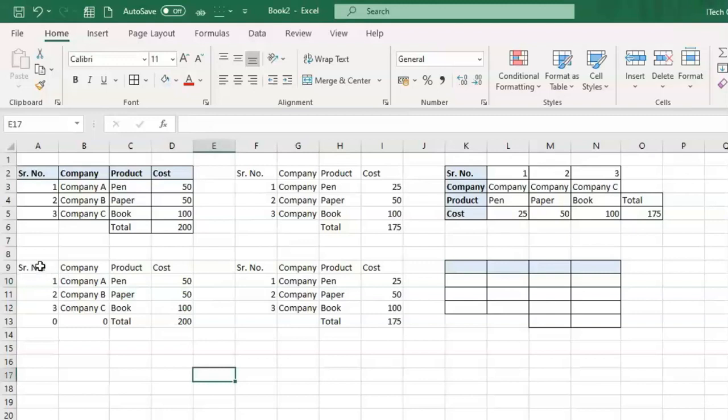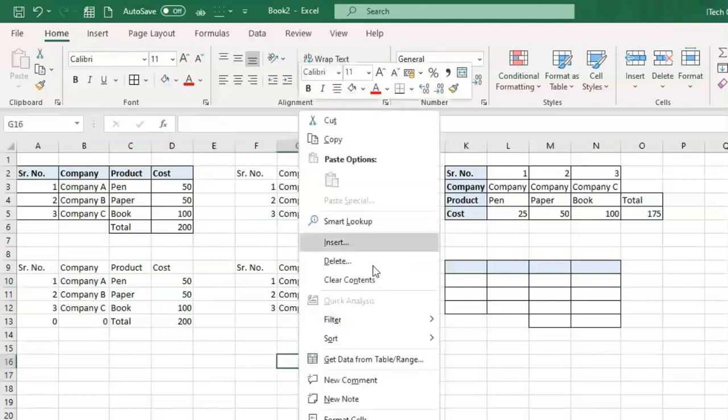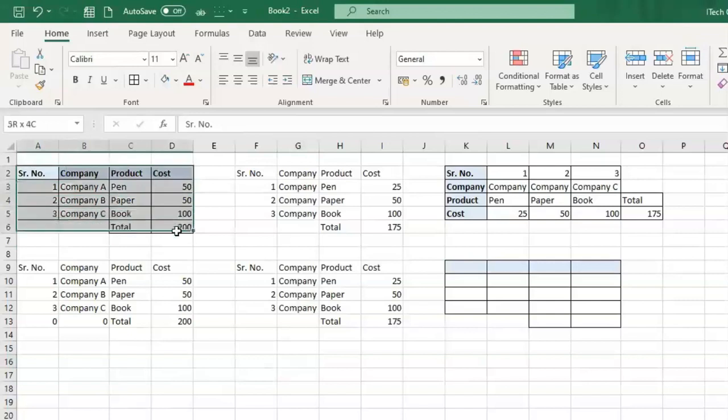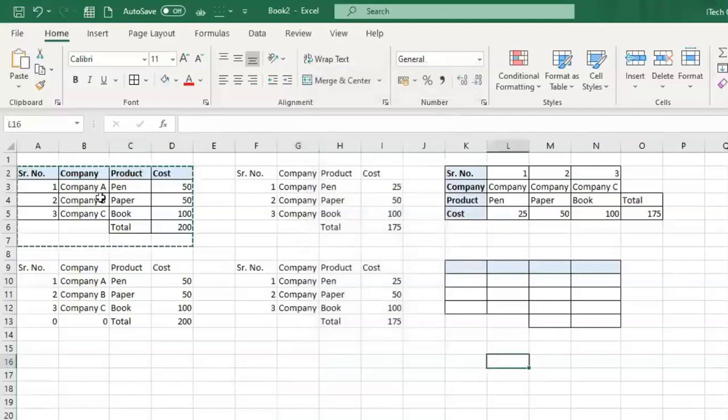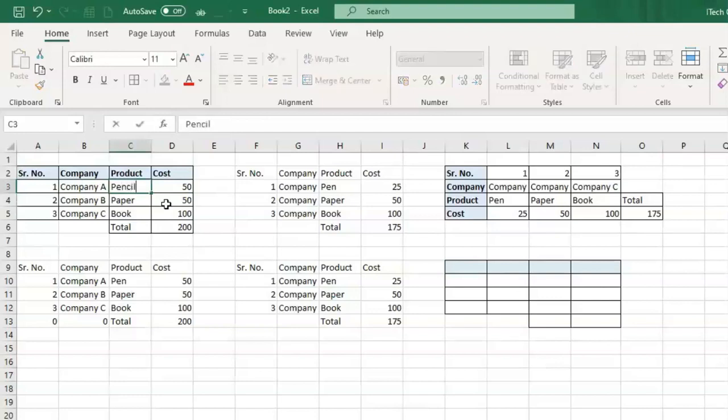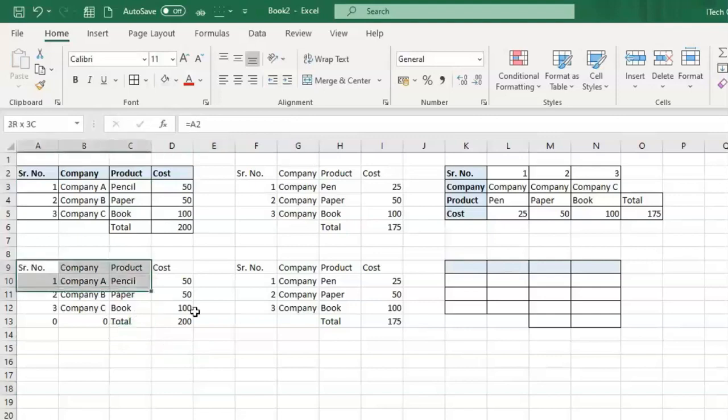That's why, with this paste option, when I copy this one and right click here, you can see the last option, which is paste link. It is pasting the link of the original source. So the way you change all these options here, the same way these options will get changed. Whenever you want the pasted data linked to the source, you can use this option.